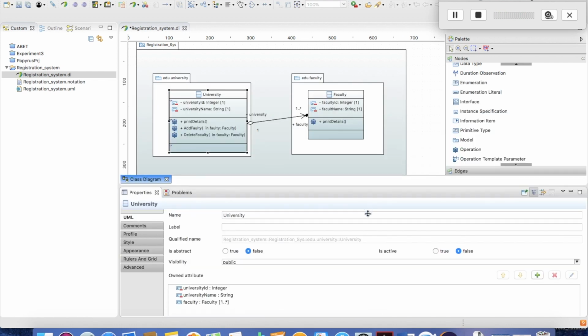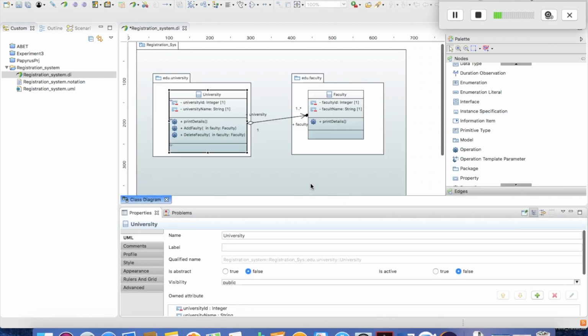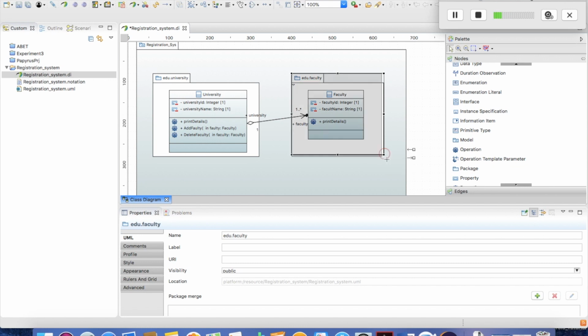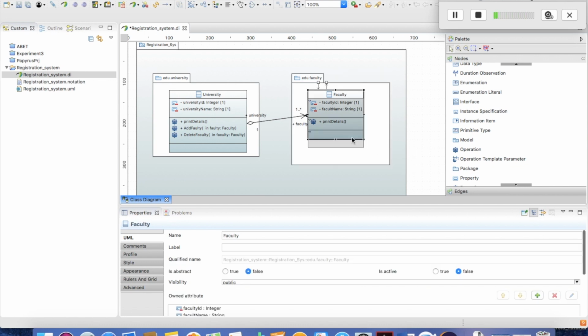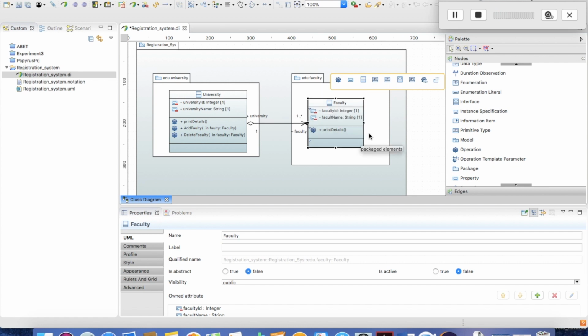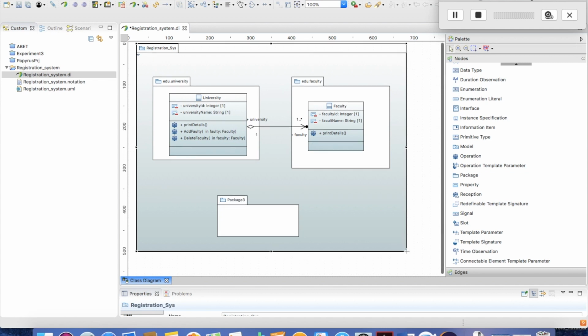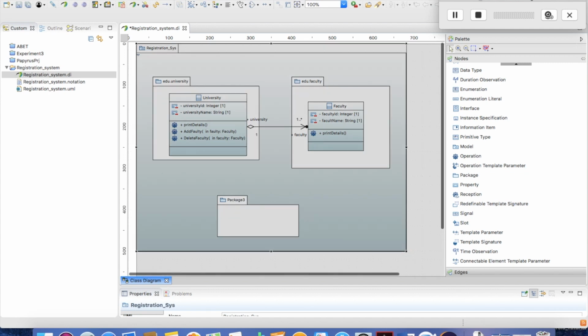Now you can do as many as you want. Add more methods like update or read. But let's build another class. Let's have a package first. Let's make this one bigger, the model diagram.